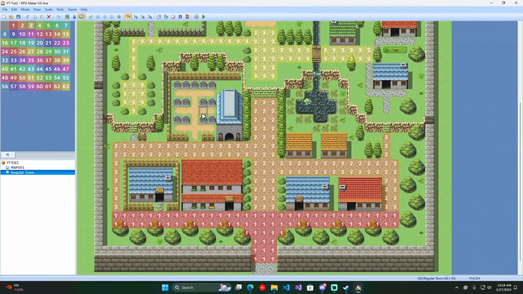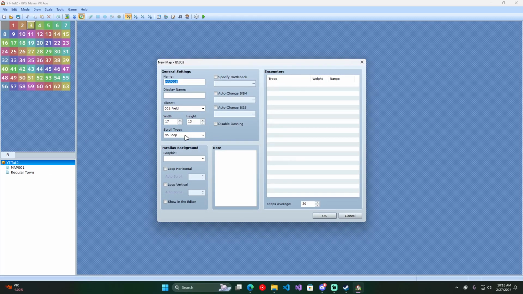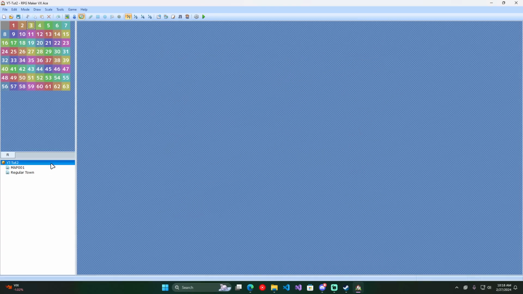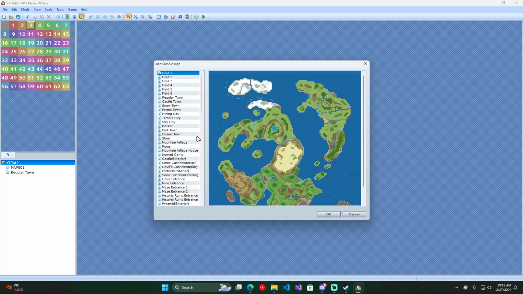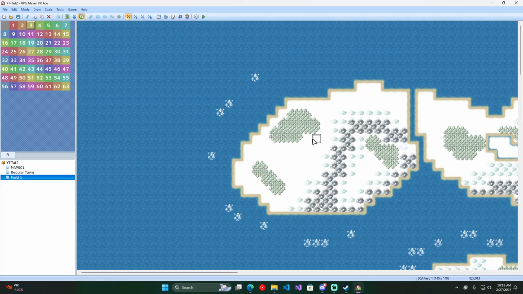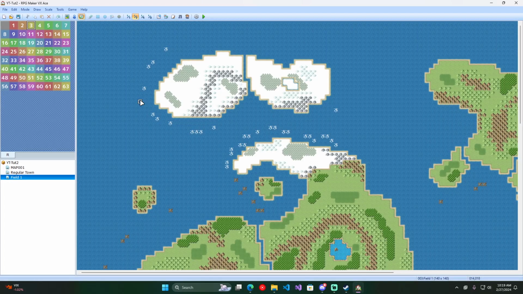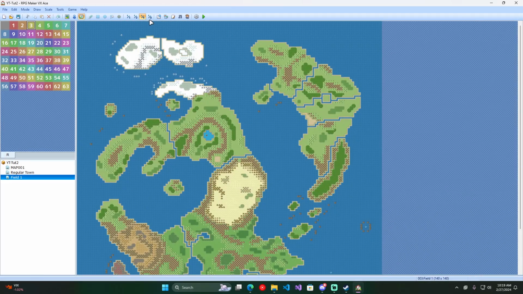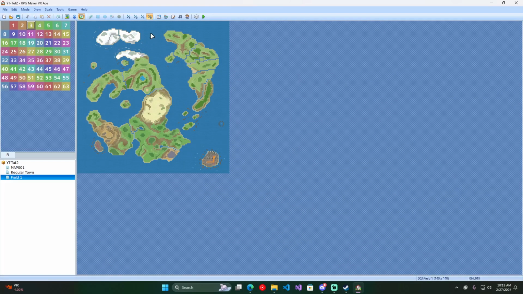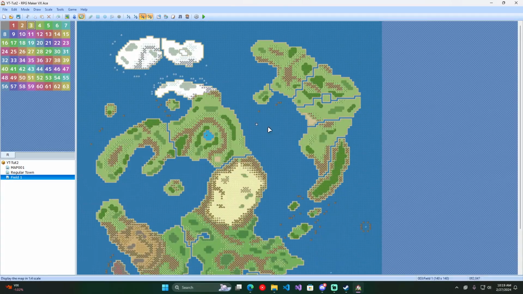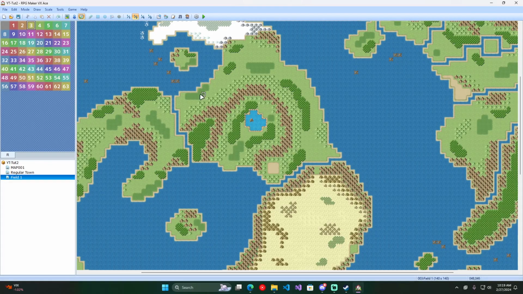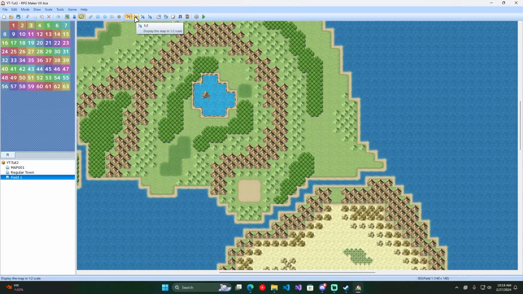Okay. Then let's say you have a super large map, right? Let's say you made a new map, or let's actually just load in a sample map, and let's make it a field. All right, see how the field is pretty big? Well, you could change the size, or how much you see, pretty much the scale. A scale of 1/8 means you could pretty much see every single map. At 1/4, you could see most of the map. A half is just twice as much as one whole.